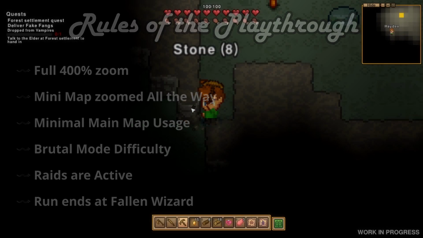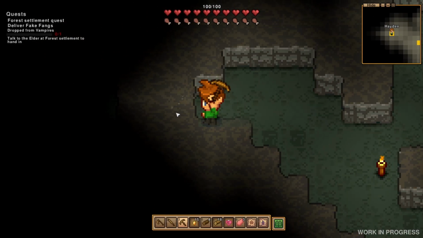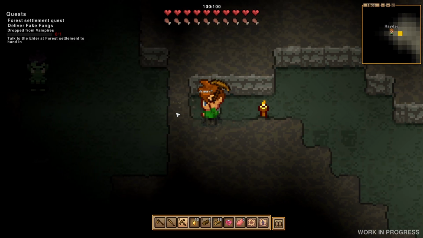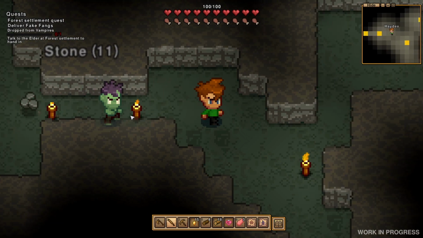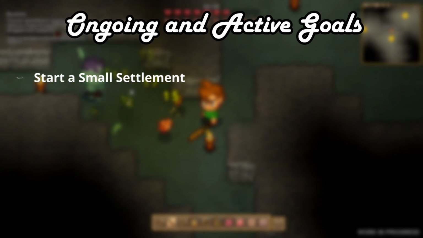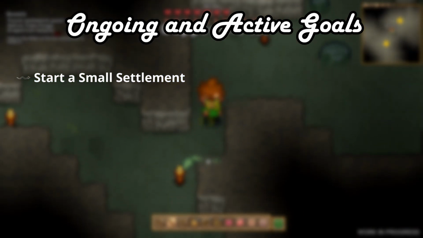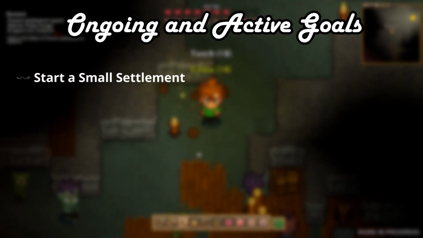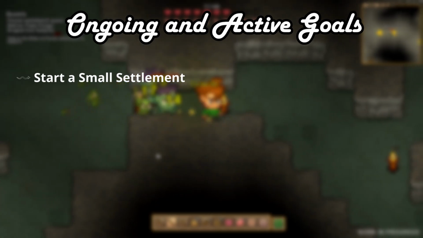So starting off this run, I want to go over my playthrough checklist. I will have an early game and ongoing goals, a pre-deep caves checklist, and a post-deep caves checklist. So getting into the early game and ongoing goals, I want to do the following. Start a small settlement with the following. A hunter or angler for consistent food. Ideally, an angler is better, as the fish they catch will prove to be useful for potions in the end game. A guard so they can assist not just during boss fights, but for when I'm looting and mining.